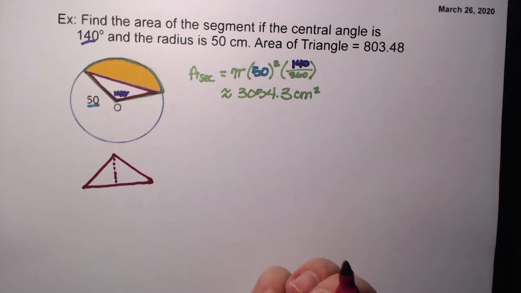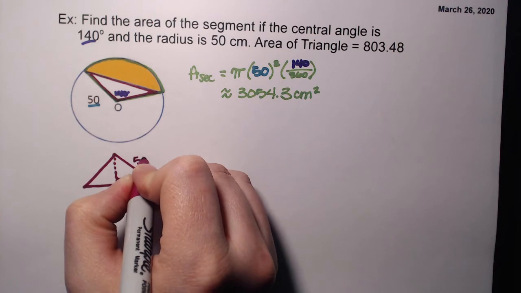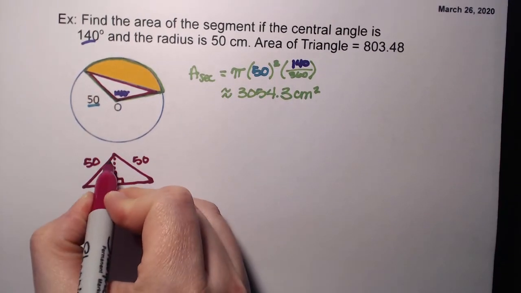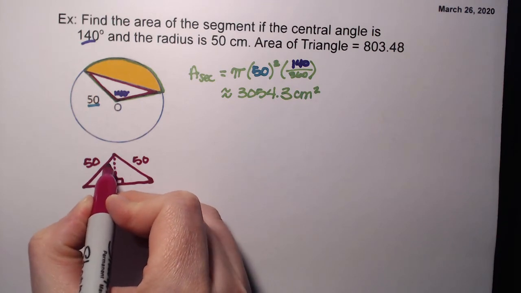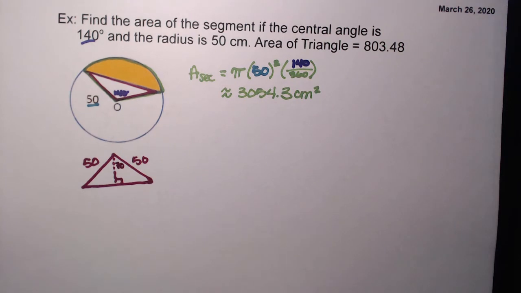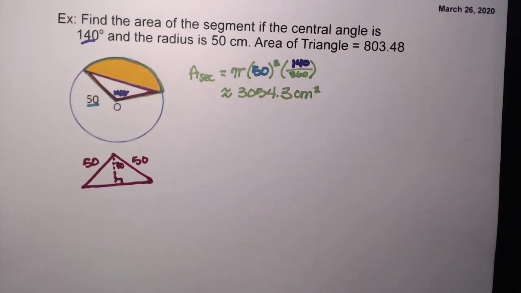So what I'm going to do is view just this right triangle right here. So this was my 50, because this is my isosceles triangle. And there are a couple ways that you can approach this. I know that this big angle right here is my 140. Well, this is cutting it in half, so that's 70. You can also find this one and this one. I'm not going to worry about those.